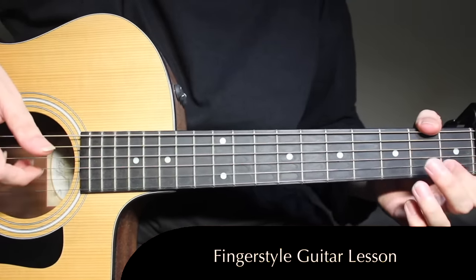Right, so here again, this is pretty similar. You got open on the fifth string, first fret on second string together. You can add the wrist if you want. Open on the first string. These two notes separately, open on fifth string, second fret on third string, do the slap and strum, then play that open on first string again.